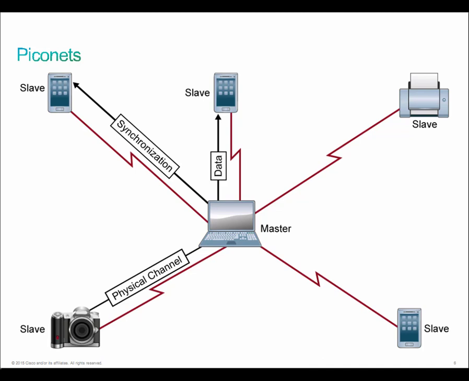What it does, and how it's slightly different than what we saw on the previous slide, is that it allows a master device to interconnect up to 7 active slave devices. You can have other slave devices defined. In fact, up to 255 slave devices can be inactive. We call that parked, by the way. The master device can bring those devices into an active status at any time, but another active station has to go into a parked mode first. So we can only have up to 7 active slave devices.